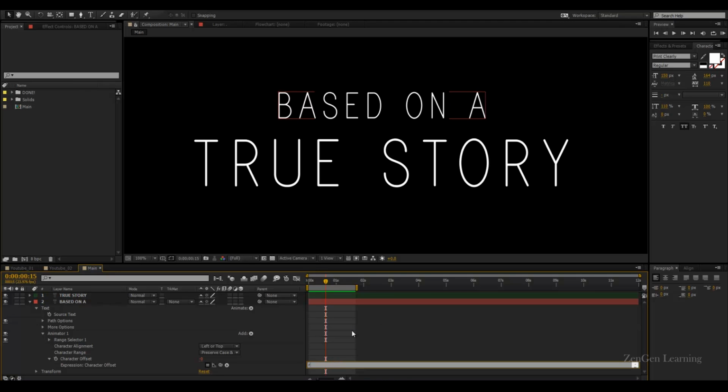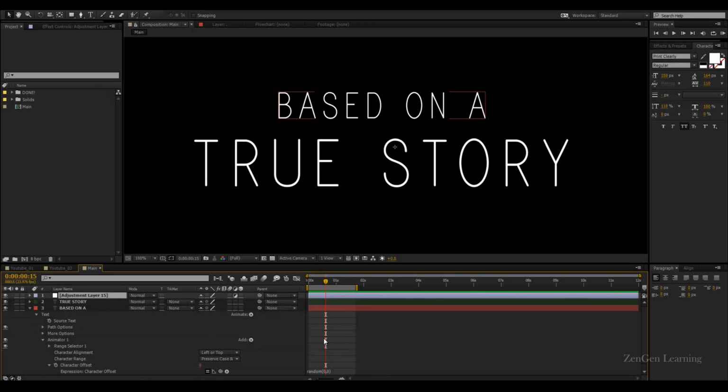So what we'll do is use a different expression called random, right? It works a lot like wiggle, but it's a little bit different. Now I don't have the time to explain how it is different, so just trust me on this, it's a bit different and this is going to get our work done. So random(0, 0), and just let this go.